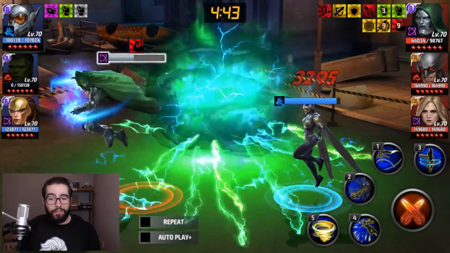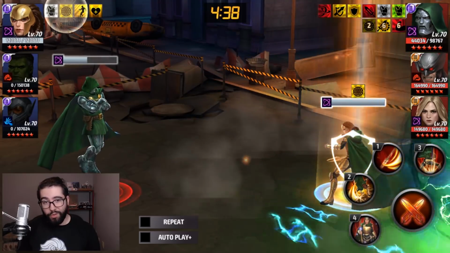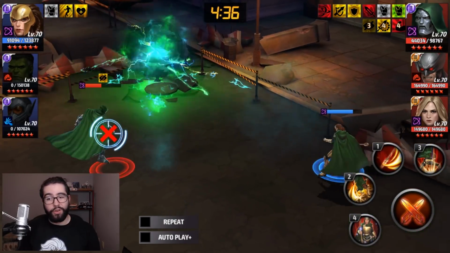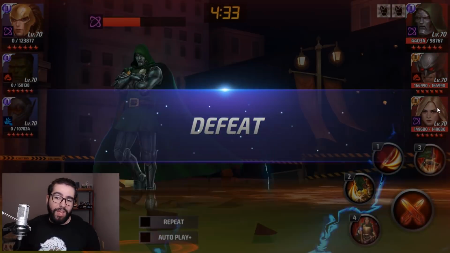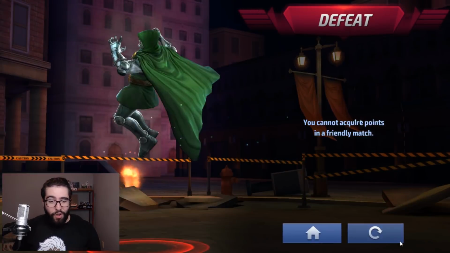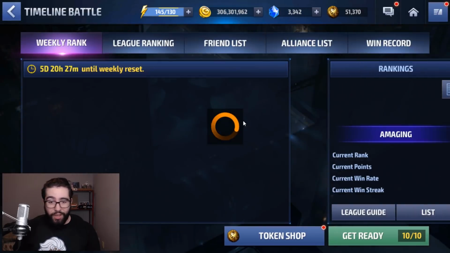Honestly, I was playing on manual, and I think out of 10 Doctor Dooms, I killed 1 with Hulk. It's just really hard. And this Doctor Doom doesn't have any damage reduction. He's not using Victorious's leadership. It's just really hard. I don't even want to know what would happen to Hulk against a Thanos. It's not going to be pretty.